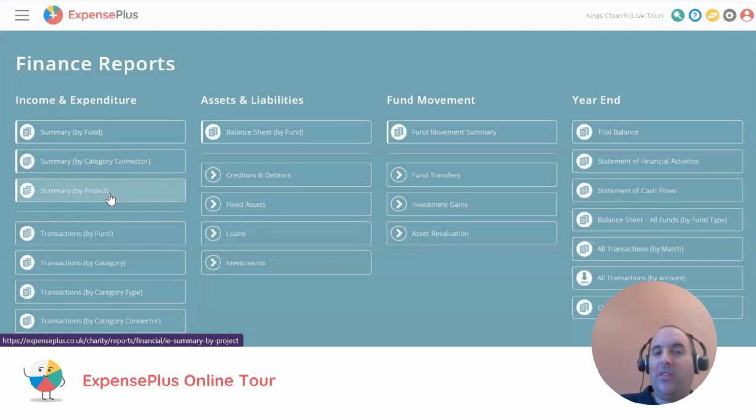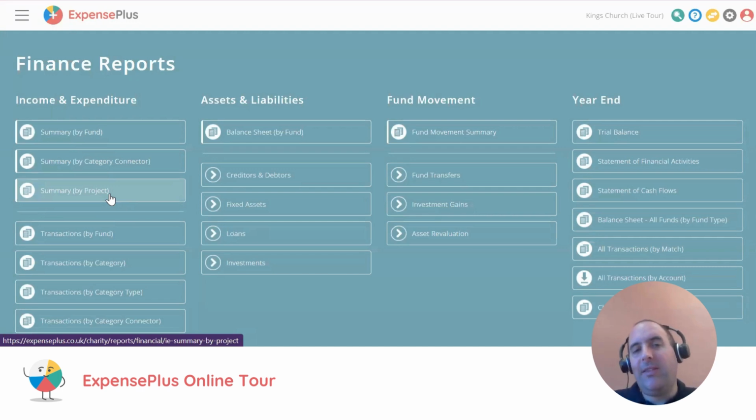So this answers the question of we're organizing a weekend away or an event. How do I report on that? I've got some categories inside my general fund, but that doesn't seem to be working because I want to be able to produce a report just with those categories, not the whole of my general fund. I want a running project balance. Should I make that into a fund?